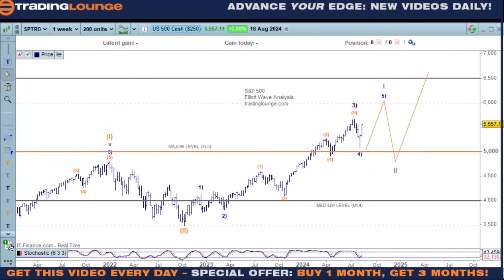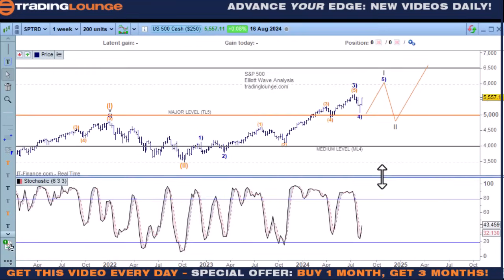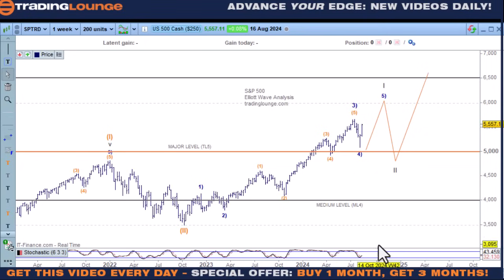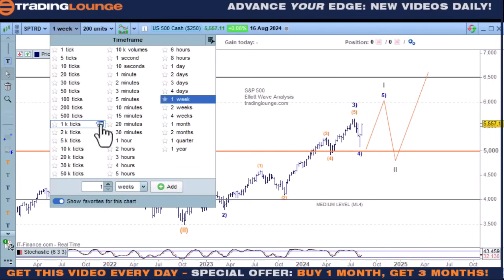With the S&P on the weekly chart here, we're on track, and we can see that we're pushing up, and the lagging indicators are making their turns. So we need to count 5 waves from wave 4 to wave 5 here. Don't worry about the target or the times that I've got set here. This is just a bit of a rough mud map. We're better off always following the actual counting of the waves, the structure.